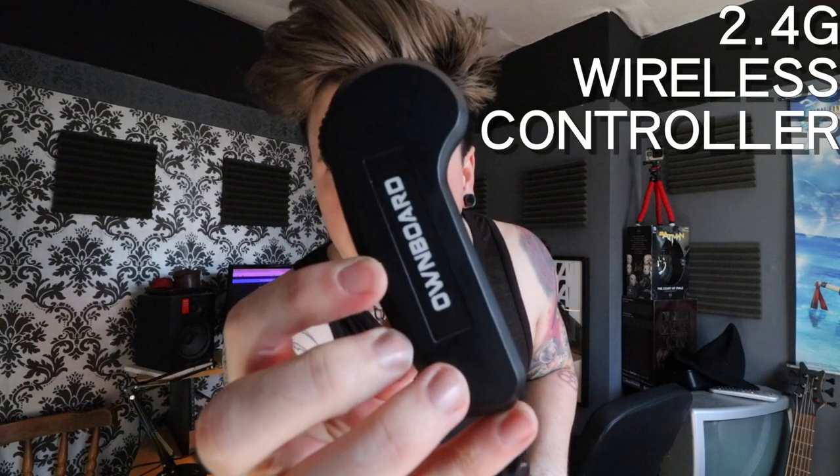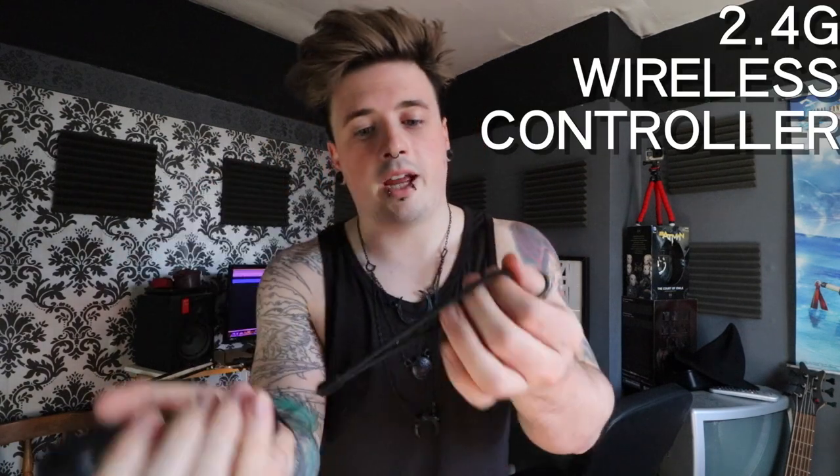So this is the Own Board controller, and it actually already comes with the little stringy thing that I put on my old board. But I don't need this anymore because that board is dead. It's actually lighter than my old board, I think — unless I'm stronger. So solid, no rattling. Does this have battery? Oh, it vibrates — it says vibrate function. I think it's asking to find the board.